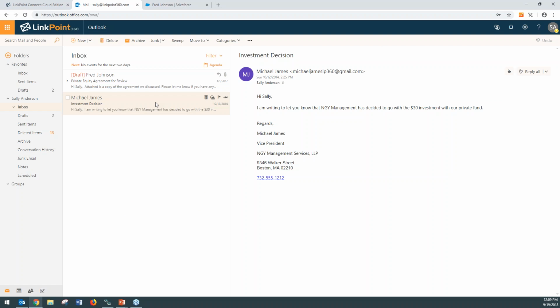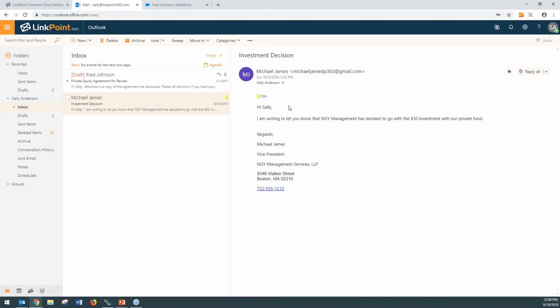And as I'm getting emails in or working with emails, I can simply designate, and you'll see I'm selecting a CRM category here. All I have to do is add that category. By doing that, we've put a little label on the email, and we've told Cloud Edition, the next time the sync runs, take a look at this one and look for matching records in Salesforce. If you find one, record it. So again, you can do this from any device that has categories enabled. That's mainly an Outlook function. And we also have a Smart Address option, which if anyone's interested, I can certainly talk about a little more offline, but it's a secondary way that you can designate. So all three of our editions do support recording select emails back to Salesforce.